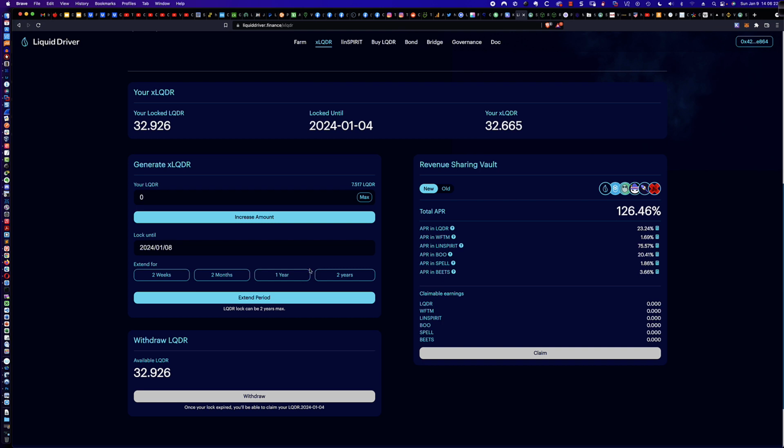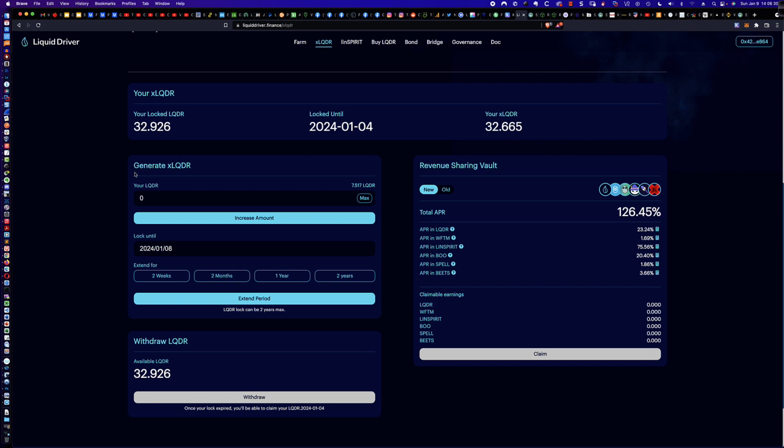All right, so let's jump back here. You can see there's my 7.517 LQDR. Let me refresh this page just to make sure, and I'm hoping I don't run into some kind of funky behavior I saw earlier. Everything worked, I didn't lose any tokens. However, I had to keep refreshing, right? That's one of the key takeaways: you might have to refresh the pages to make sure that it's doing what you want it to do.